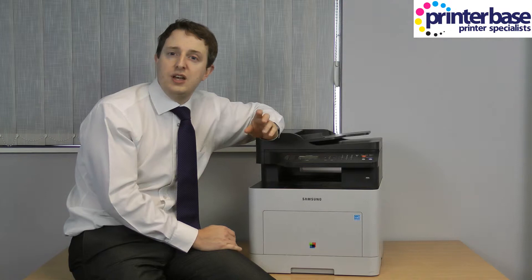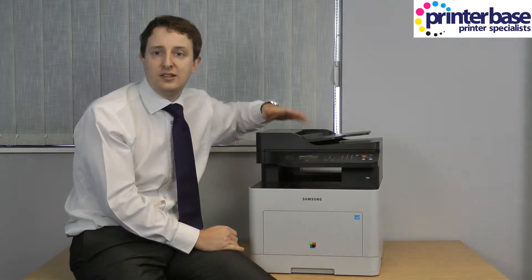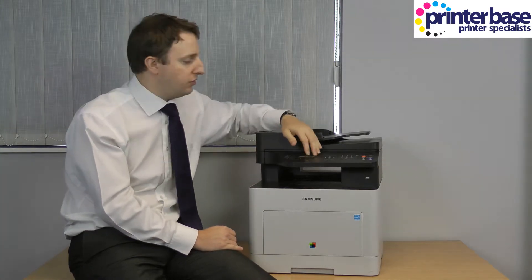Let's assume that you've correctly set up the MFP onto your network. You could choose to just install the manufacturer's scanner software onto every computer within the home or business. This is probably fine if your computer and MFP are sat right next to each other. But what about if you work in a large building and your MFP is several metres away? You could still use the manufacturer's scanner software, but you'd have to wander over to the MFP to put the original documents into the automatic document feeder or onto the glass platen.